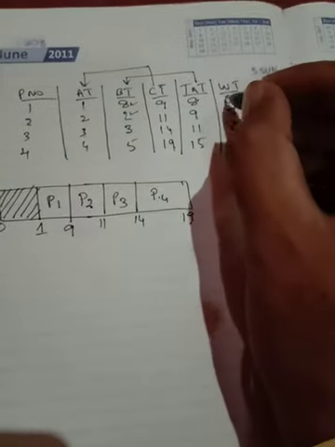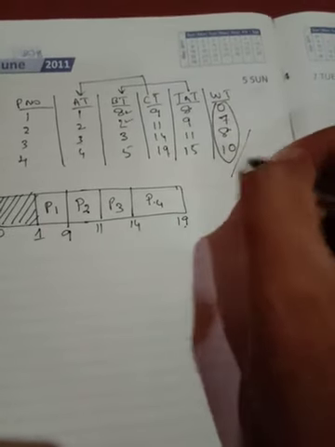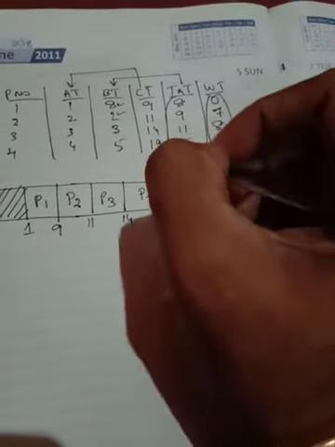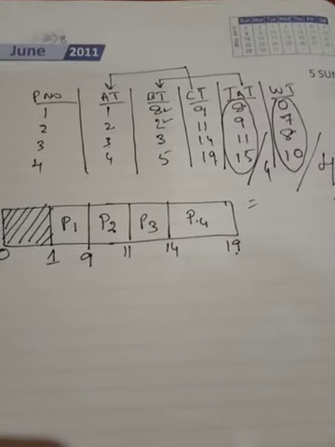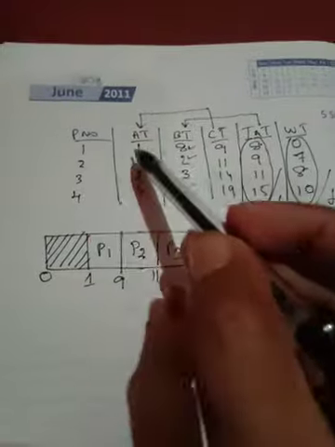Now again, if the question is to calculate the average, add up all the details and divide by 4. Why? Because 4 is the total number of processes. Now if they are asking for the average of TAT, add up all of this and divide by 4. Whatever answer you receive will be the average of TAT and waiting time. So something like this you can solve. You can take any data based on that.